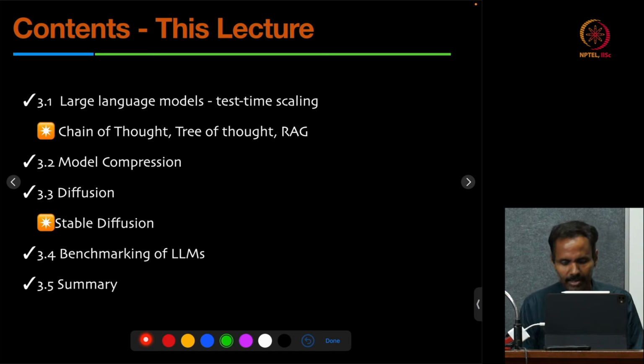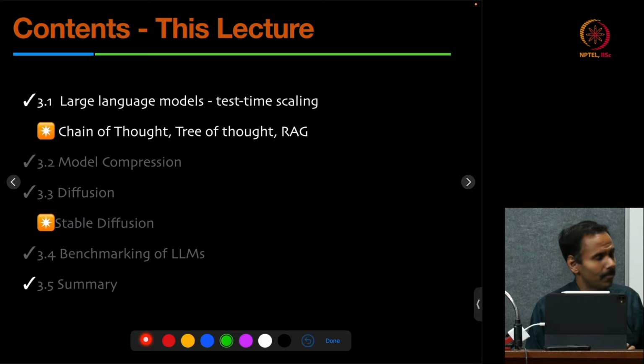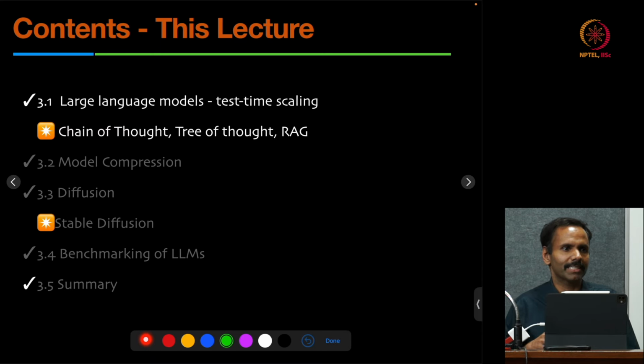Right. So, the first few topics I want to get into are aspects related to test time scaling. Models are trained, models are available, and then we want to further expand their capabilities to certain tasks, certain domains, certain modalities that they are not extremely comfortable with, and then increase and improve their capabilities.